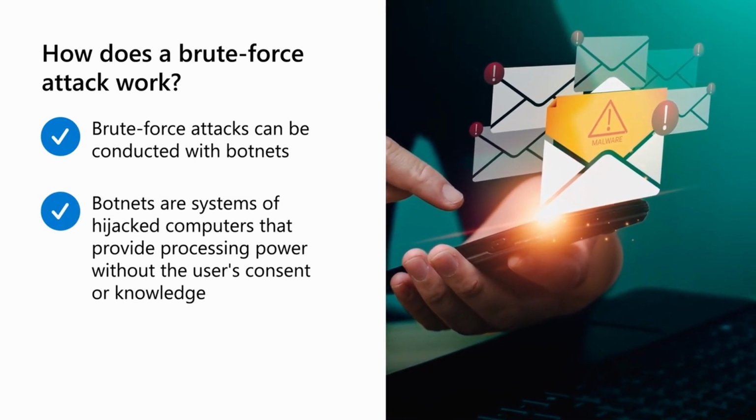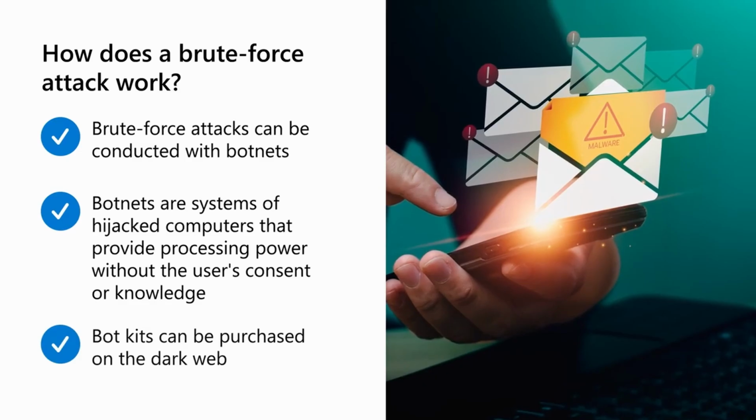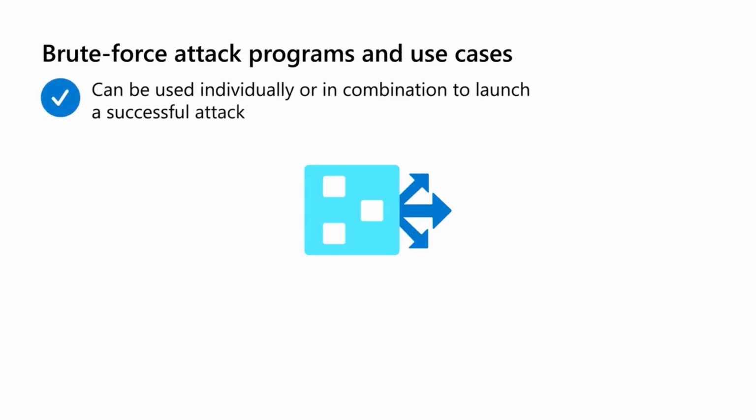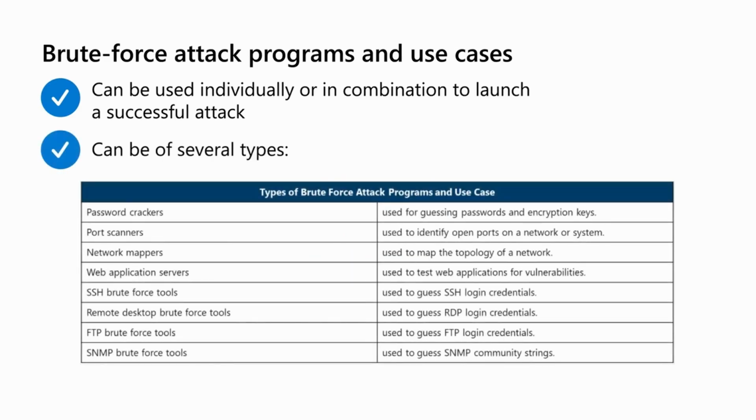Like the malware kits mentioned above, bot kits can also be purchased on the dark web. Let's take a closer look at brute force attack programs and use cases. Brute force programs can be used individually or in combination to launch a successful attack on a target network or system. There are several types of brute force attack programs used by attackers, including what you see here.